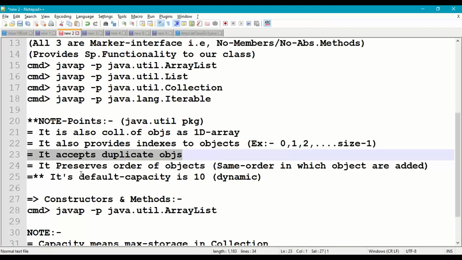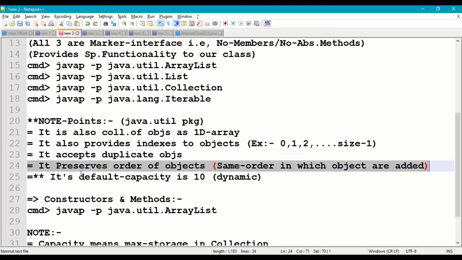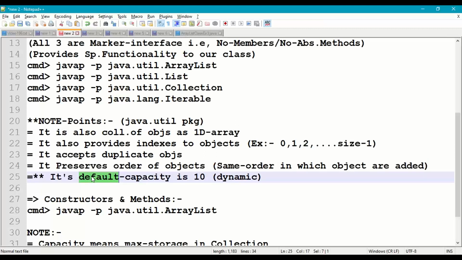ArrayList accepts duplicate objects, and it preserves the order of objects. It means in which order we add the elements into the ArrayList, they will be stored in the same order. The initial default capacity of ArrayList is 10, and the size is dynamic. It keeps on increasing or decreasing.